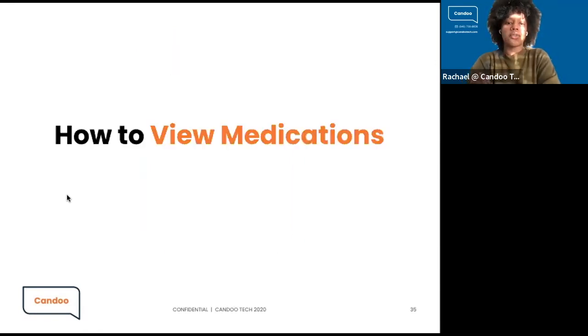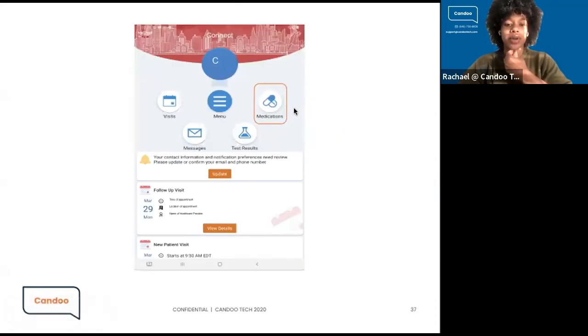So next, we're going to go over how you can view your medications within the app. So when we're at the home page, on the top right corner, we have the pills icon labeled medications. Once we click on that, I don't have an example here just based off the sensitivity of the information, but once you click on it, it's going to give you the list of all the medications that were prescribed to you. And then underneath each one is going to have a button where you can click on the summary. So it's going to give you the information of who the doctor was, the date, and then even information of when you may need a refill.